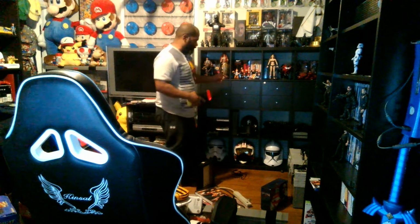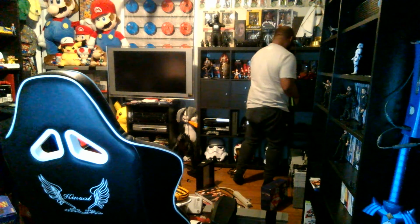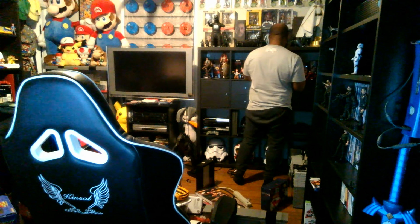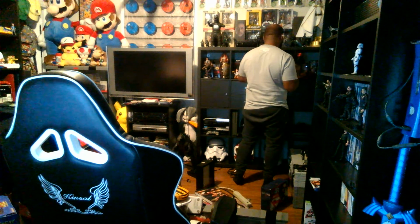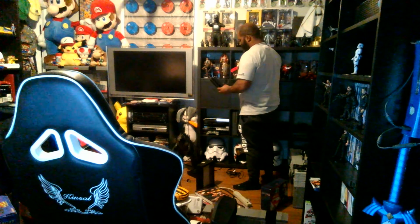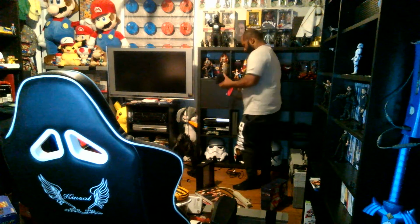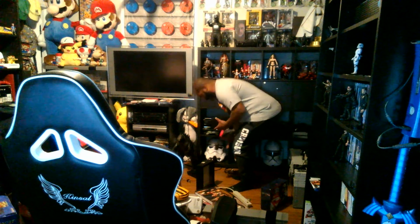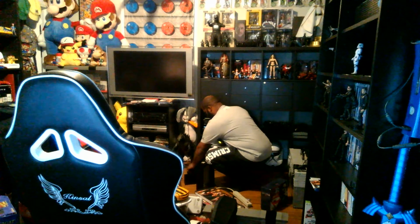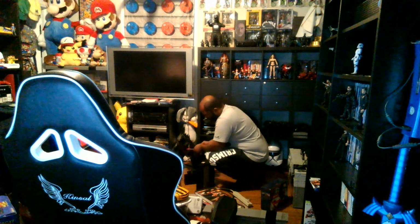That's another thing I'm gonna miss about this, being able to utilize this stuff. But I'd rather compromise than have this thing get destroyed by being taken out just to rebuild and put upstairs. And plus, there's not really anywhere for it to go, and it's gonna take up a lot more space and do a lot more damage. So it kind of does make sense to give it to Isaiah so he can put his stuff on it. And I'll just have everything on my floor until I do what I gotta do. So I'm not gonna be doing a video until everything is where I want it to be.